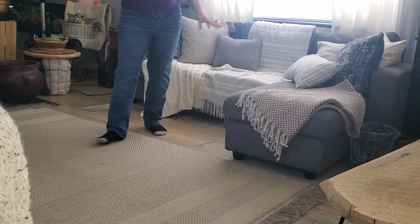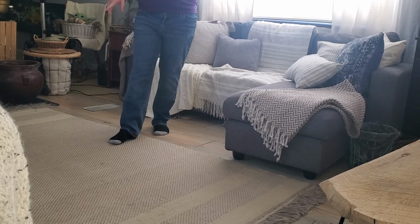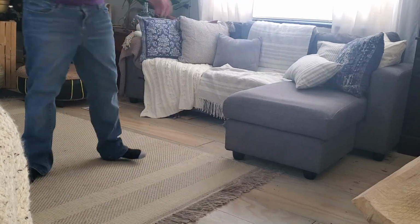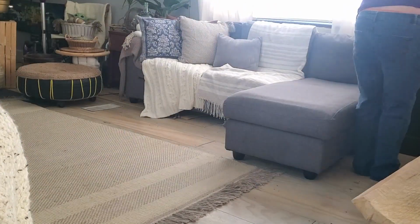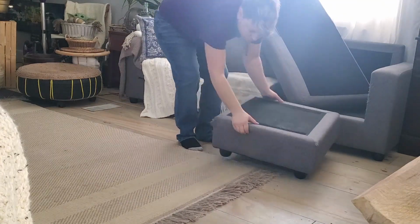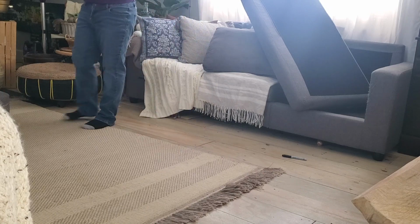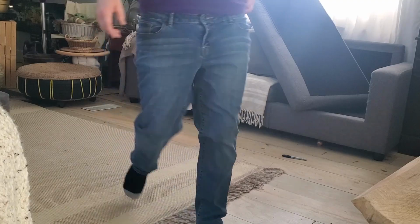Okay, so what I'm thinking is I'm gonna move this couch going this way, but I want to make sure the rug looks okay. I think I'm gonna move the couch that's over here this way a bit more. The cat is now sleeping on it, so I might have to wake her up.